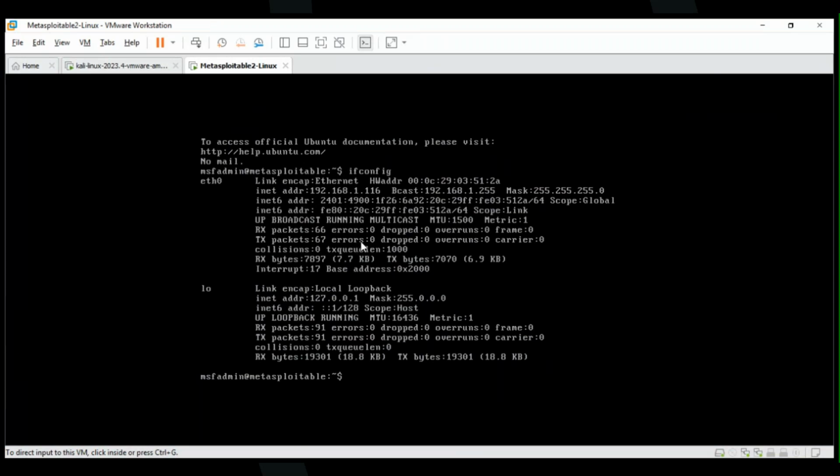So here what you have to do is type the license key. The license key is available in the same folder. Just copy that and paste it in the same area.